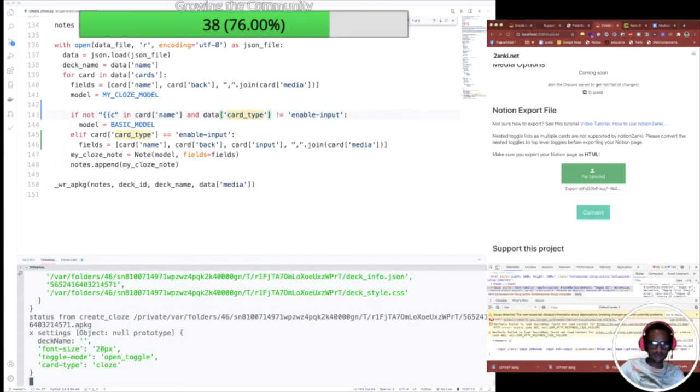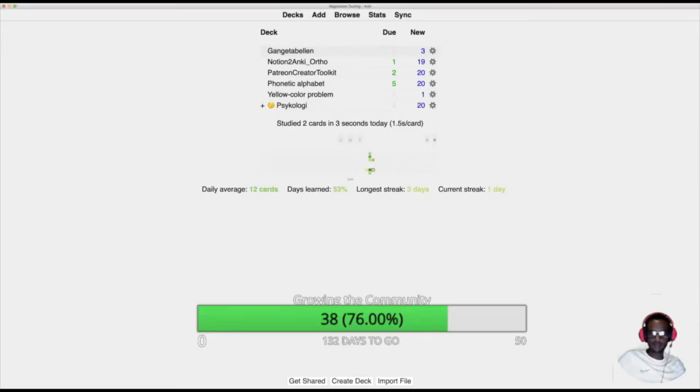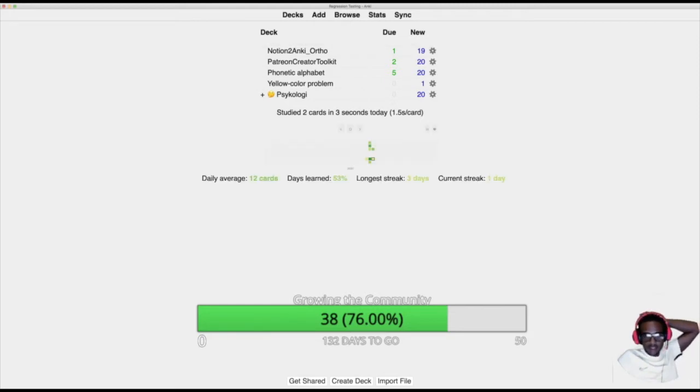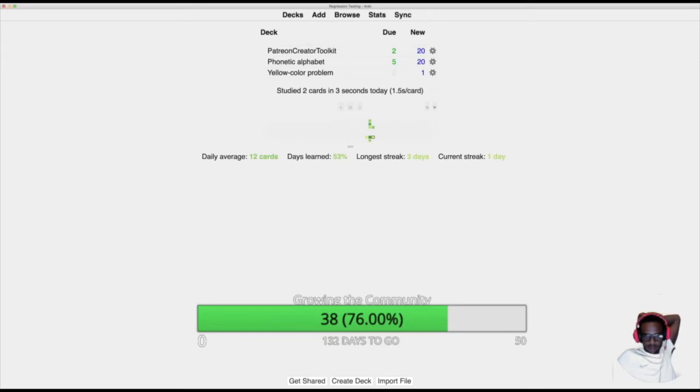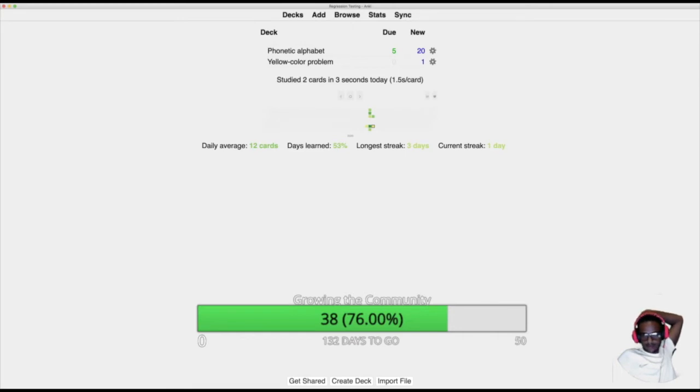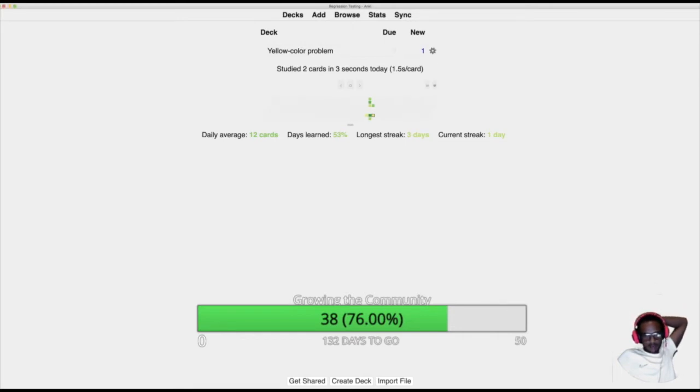So here in Anki we can just go clean up a little bit again. Let's delete all of them. And I think I'm going to take a break any moment now. Feeling very tired. Let's see. Oh, empty. Cool.